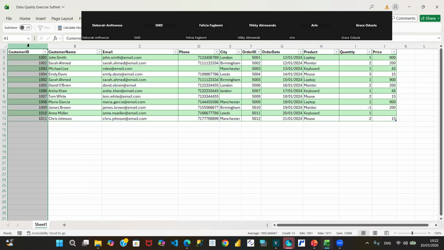So you see, when I came all the way to the top and picked, I picked everything, even outside the table. But there is a trick. Sometimes if you want to pick just within the table, you bring your cursor a bit down.